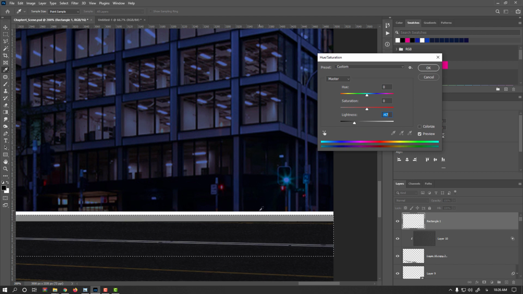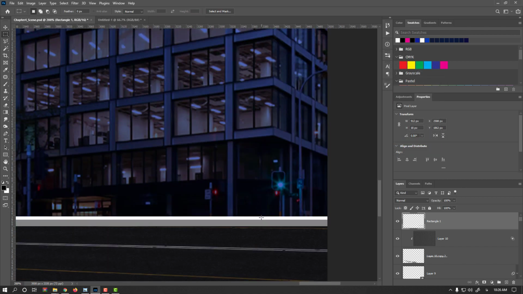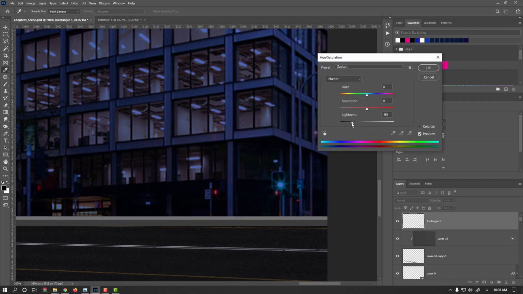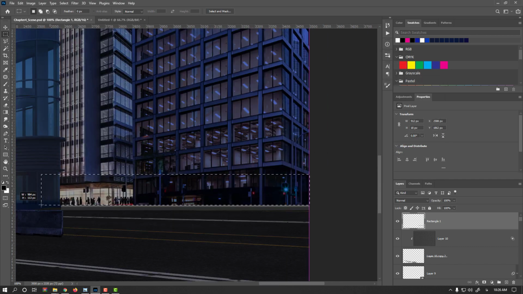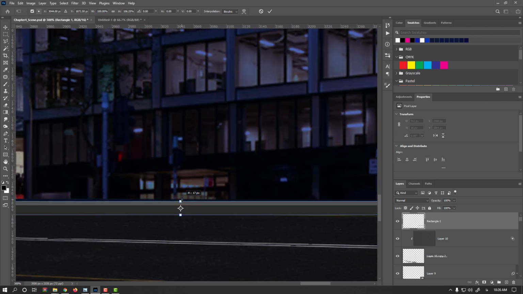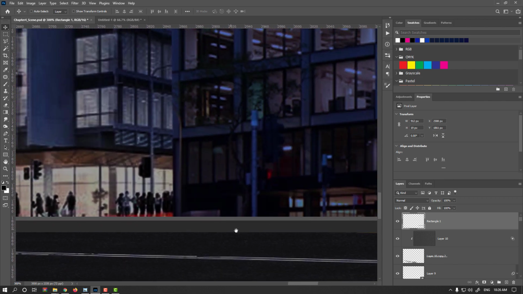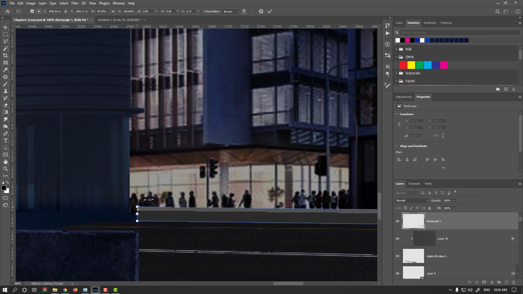Not too much because I want to make them more dark. Okay. You see it's kinda getting depth. Now again Ctrl or Command U and decrease total lights. I think not bad. Top side is too much, so we could remove it. Alright. And expand it. Maybe a bit depth here. Something like that.